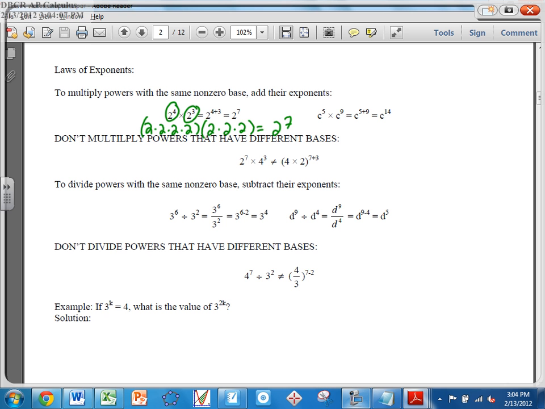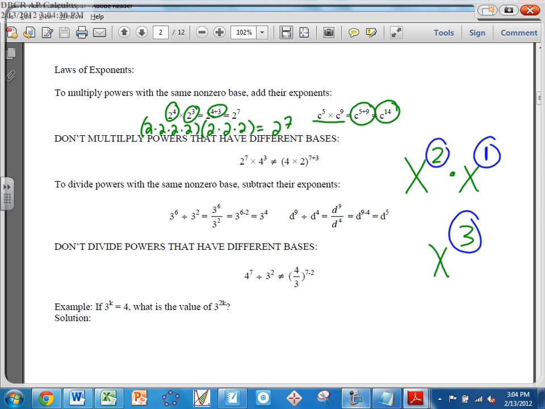So what's my derivation, or what's my rule? My rule is simply take each exponent and add them to each other. So again, when you multiply two things with the same base, it's simply c to the 5 plus 9, or c to the 14. So it's very important that you remember, x squared times x. This is x to the 3rd, because there's really a 1 here. And you're adding the 2 and the 1 to give you this 3. Again, different bases you cannot add, you cannot multiply. You need to have the same bases.